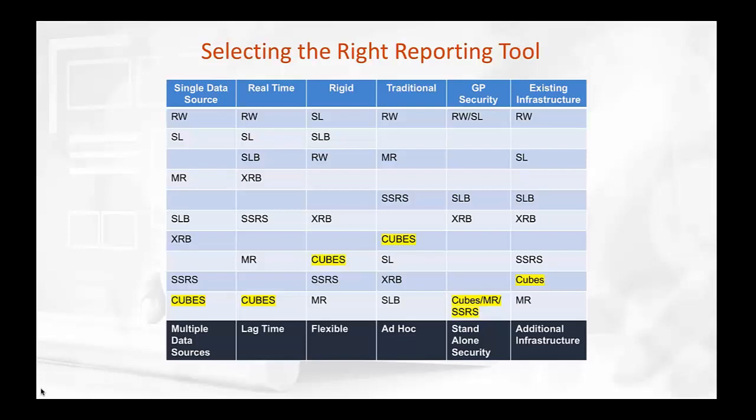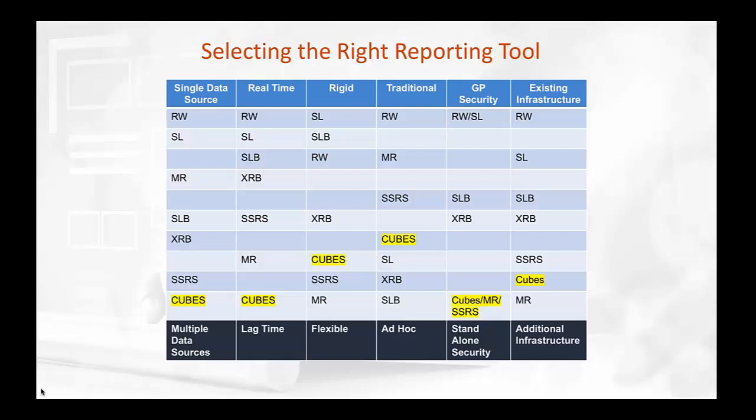Whether they're rigid or flexible, the cubes are going to win here on the flexible side because there's a lot you can do with them. They're not rigid in structure. They allow you to manipulate views of data the way you want to see them. Are they traditional reports or more ad hoc? Cubes fall more on the ad hoc side. You can certainly create repeating views of data, and they'll look and feel like a report. That's fine. But the big thing with cubes is that you can drag and drop and play with the data in the way you want to see it.